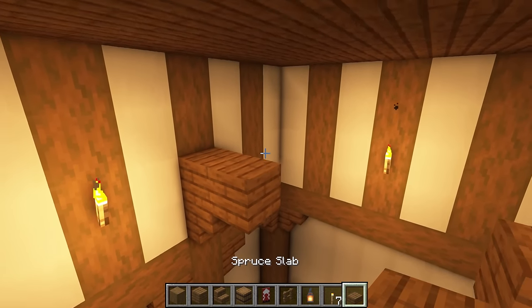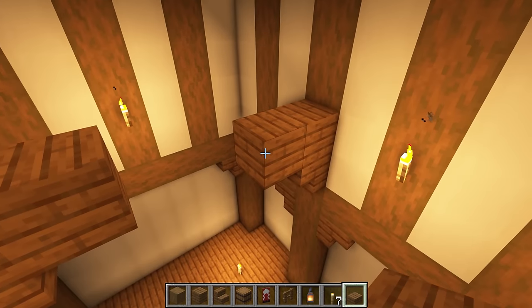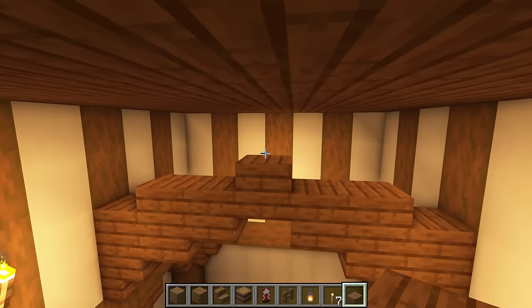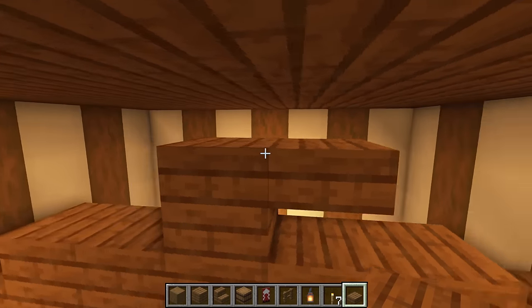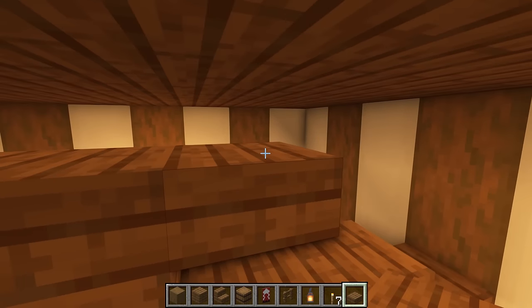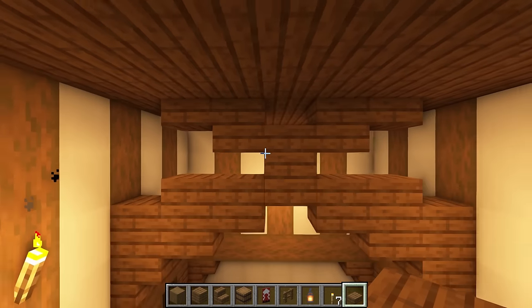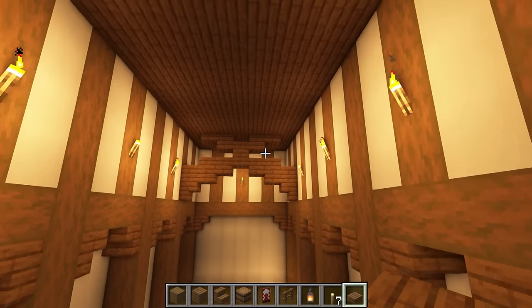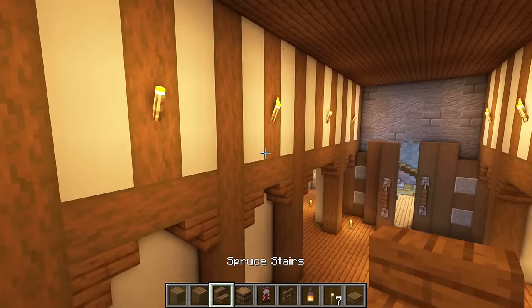Then you're going to go to your slabs, put one here, then one here and one here, one here, one here, one here. In the middle, we're going to put one there, one there. Then on top of that, you're going to put one here, one at each side of these, one on top, and then one over, one there, one over. So you have this kind of shape, okay? And we're basically going to replicate that all along here.